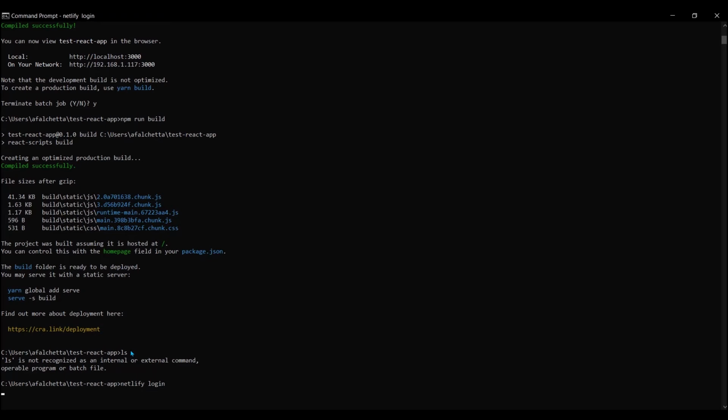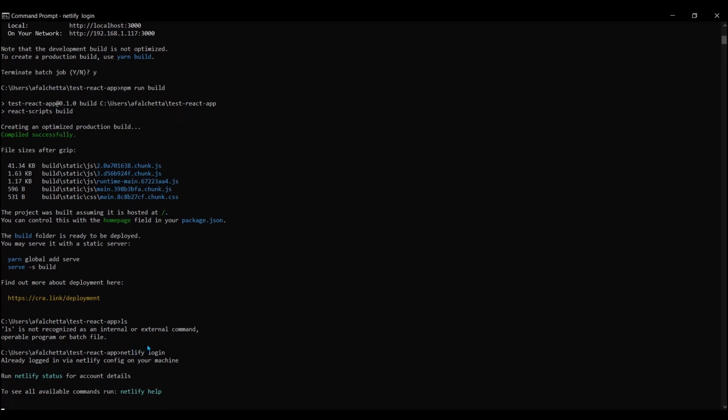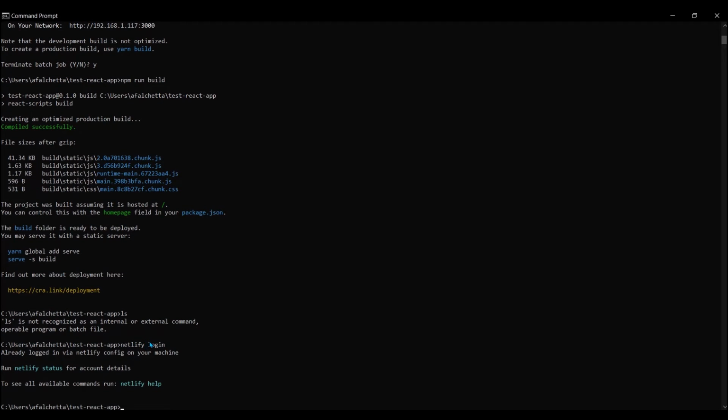The Netlify CLI, I believe, only works with React. Okay, so I'm already logged in, but when you type in Netlify login, it will bring up your browser and have you log in through the Netlify website. Simple as that, and then you're good.